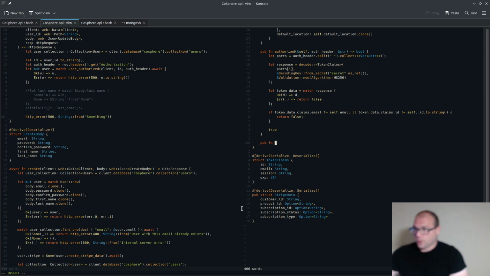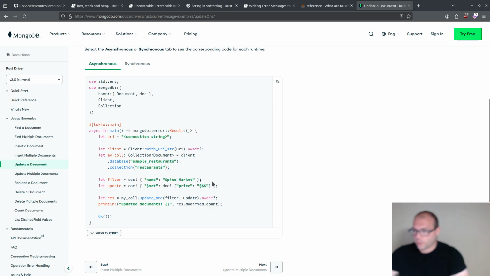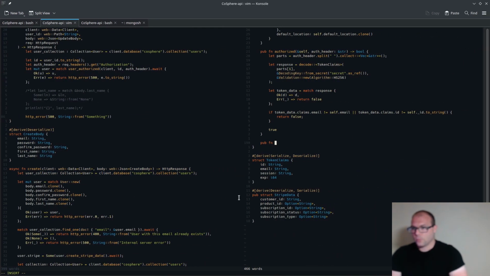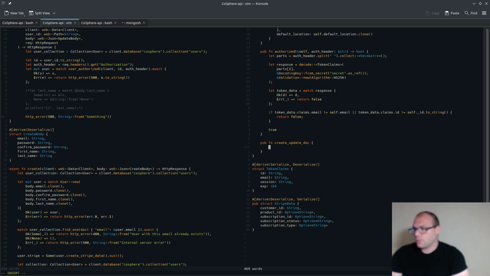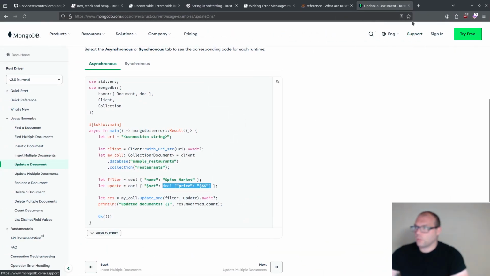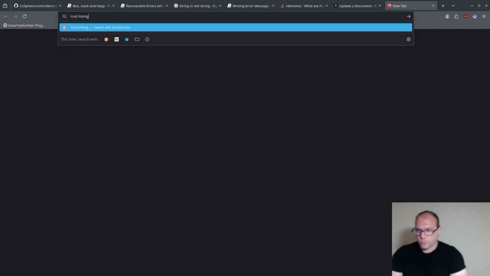So this right here, instead, is what we're going to do: create this doc that will return. So on the user implementation, we'll use that to create the update doc. So create update doc. Now, Rust MongoDB doc.